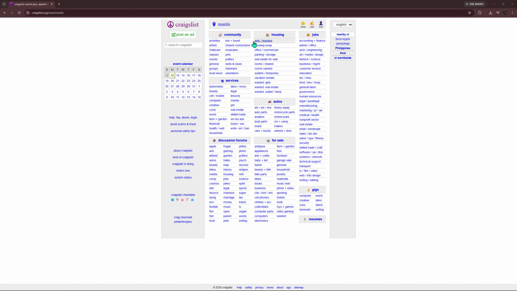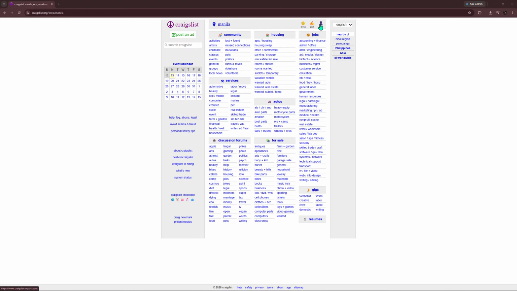First, you'll want to start by opening your preferred web browser and navigating to Craigslist. You can do this by typing www.craigslist.org into your browser's address bar. Once you're there, make sure you're on the Craigslist homepage for your specific area, as Craigslist organizes its listings and accounts regionally. Now, when you're on the Craigslist homepage, direct your attention to the top section of the page.